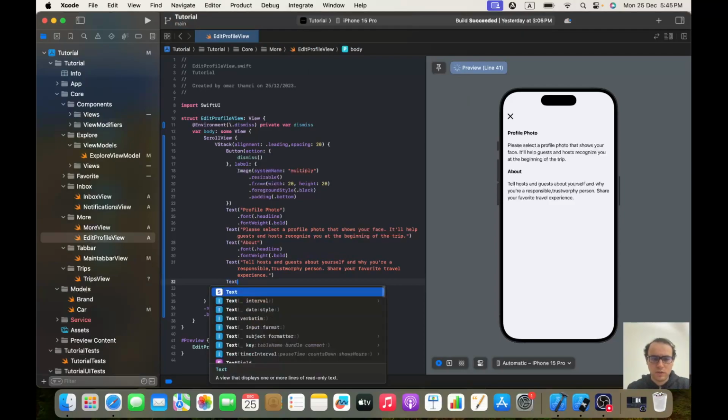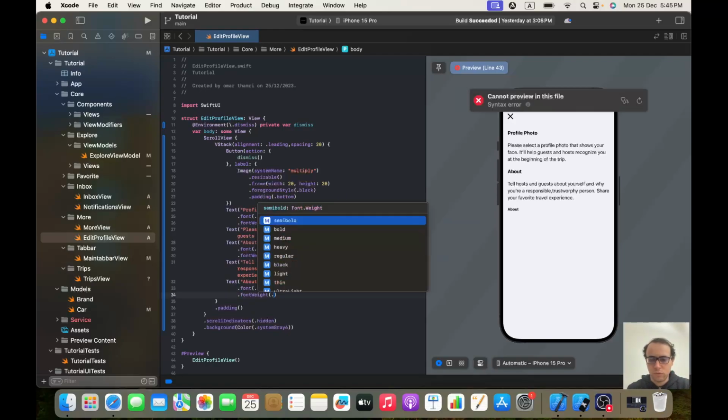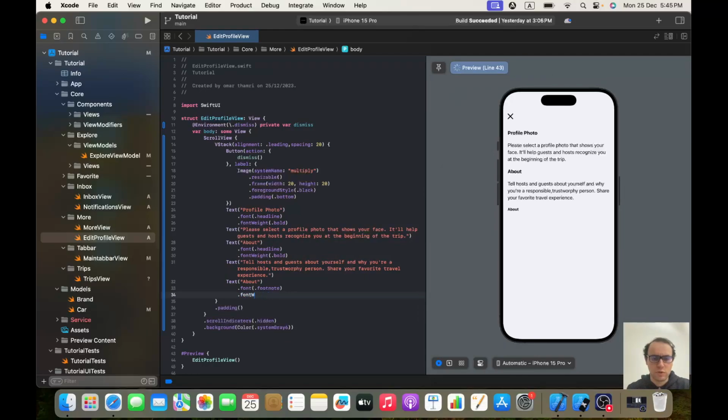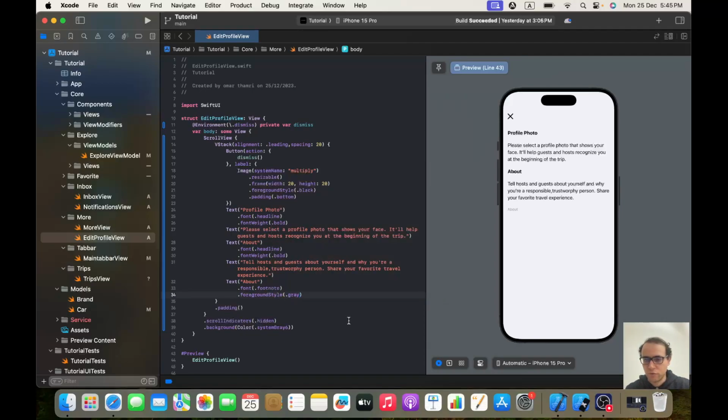Anyway, for the next one, it will be about. So text about, and I will give it a font of dot footnote and a foreground style of dot gray. Okay, very nice.